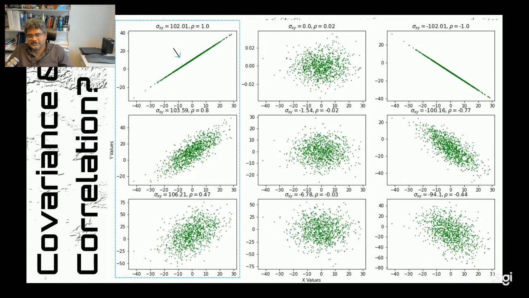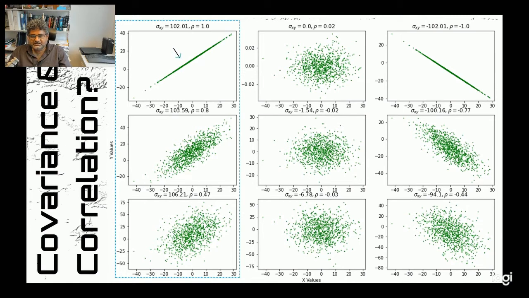Let's try to understand the covariance versus correlation for a 2-parameter data set. These 2 parameters are named x and y. Then you can expand that knowledge into high dimensional data spaces. Here I am presenting 9 figures. If you look at the left column of this slide, it consists of 3 figures. The common thing in these 3 figures is that they have a somewhat similar covariance value, yet the correlation is changing.